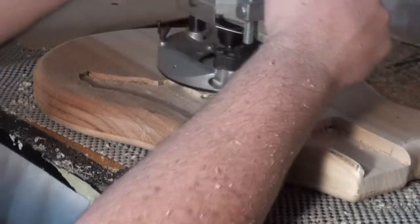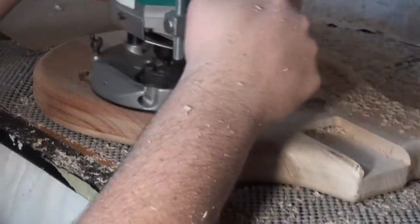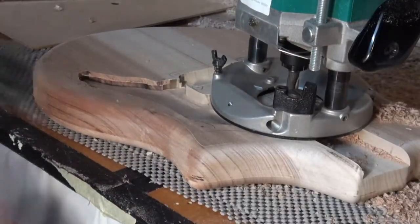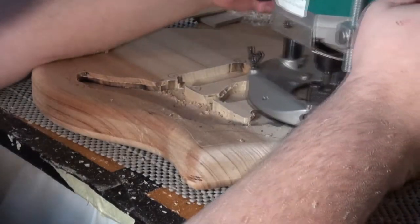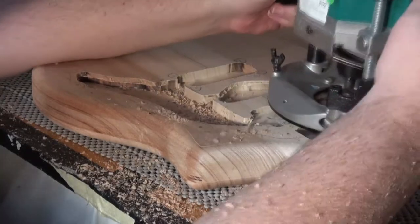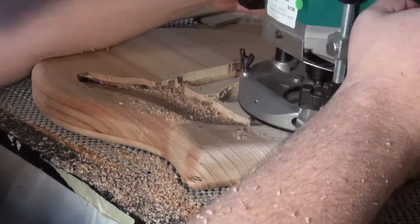I stuck to my routing method of cutting down layers like you would dig a hole for a swimming pool, and that is to dig down to the depth required and then carve the shape of the sides. As with the neck, I would only route down 5mm at a time until I reached the depth I required in that location. Once at depth, I would clean up the sides and trim back to the lines that I had drawn on the face of the body.